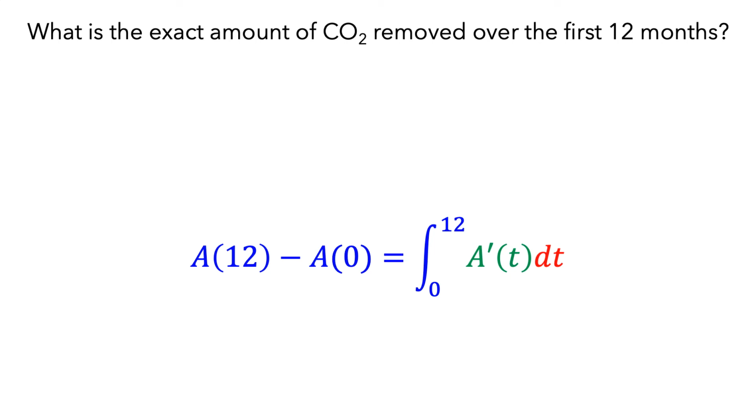There are two interesting things going on here. First, in order to compute the exact amount of carbon dioxide that was removed, we can use a definite integral of the derivative. Second, and more important, if we want to compute the exact value of a definite integral, we can think of the function we're integrating as a derivative, and use the function that it's a derivative of to compute the value. That is, we can compute the value of this definite integral using an antiderivative of the function we're integrating. And we can write this relationship using more general function notation.